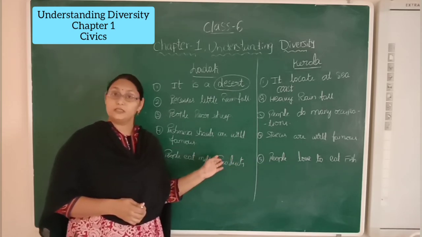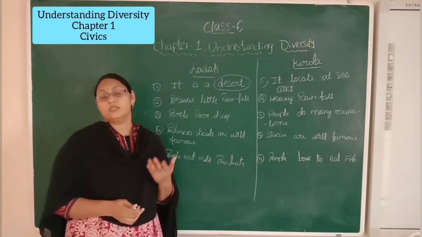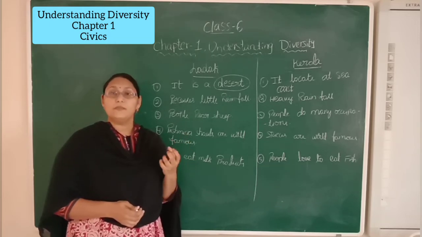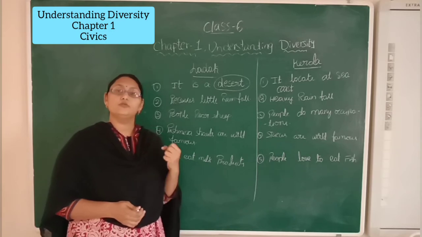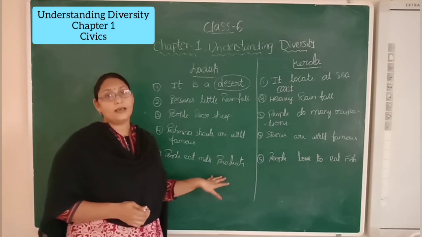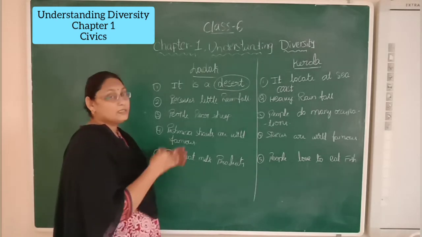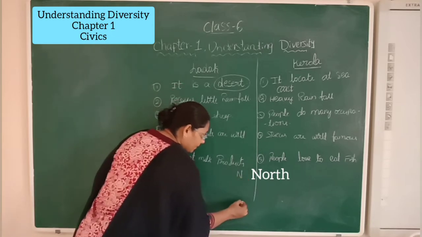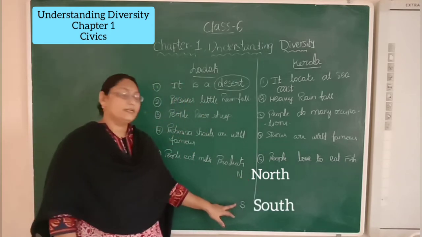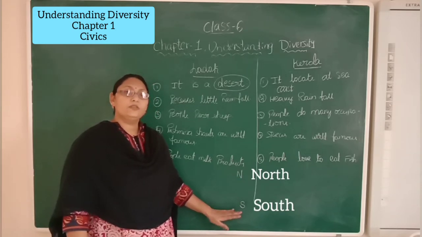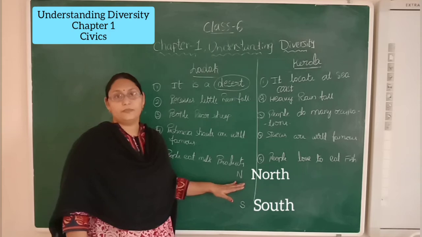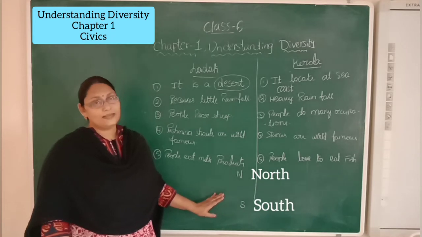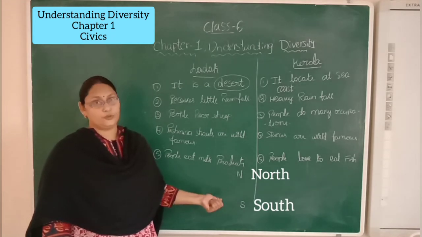So we have some similarities also between these two. Why? Because these two are located in India. That's why these two are affected by the same historical backgrounds. Now we need to look at the similarities of Ladakh and Kerala. So you know Ladakh is located at the northern point of India and Kerala is located at the southern point of India. Even though there is a lot of difference and distance between these two, the historical background seems to be the same. So let us have a look at the historical background of these two.